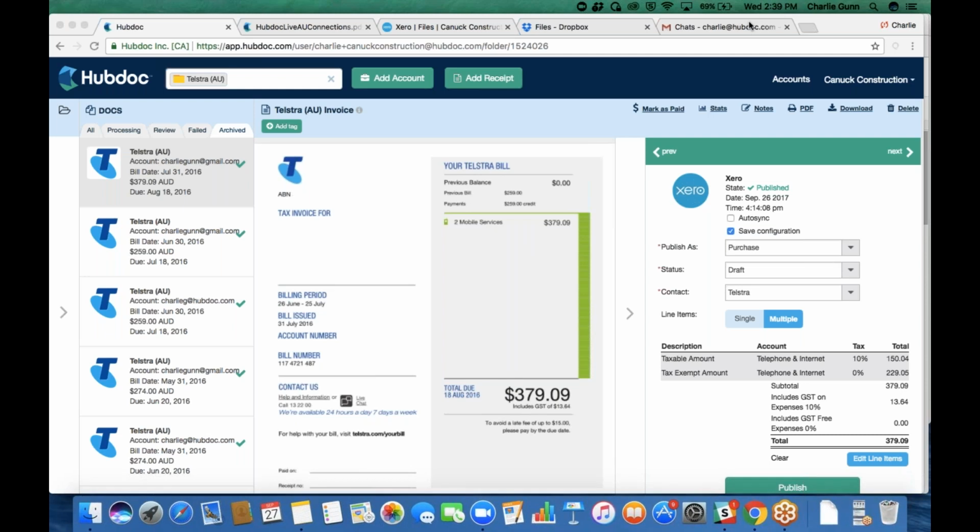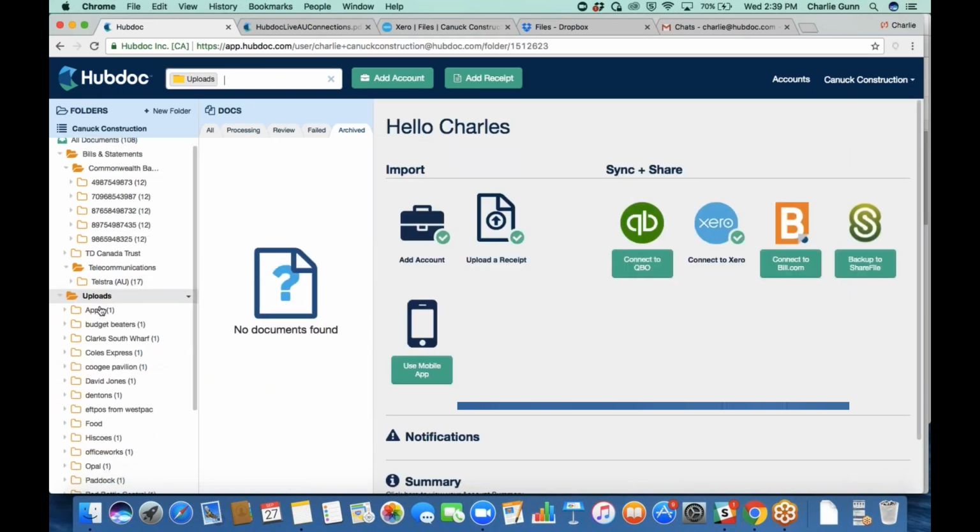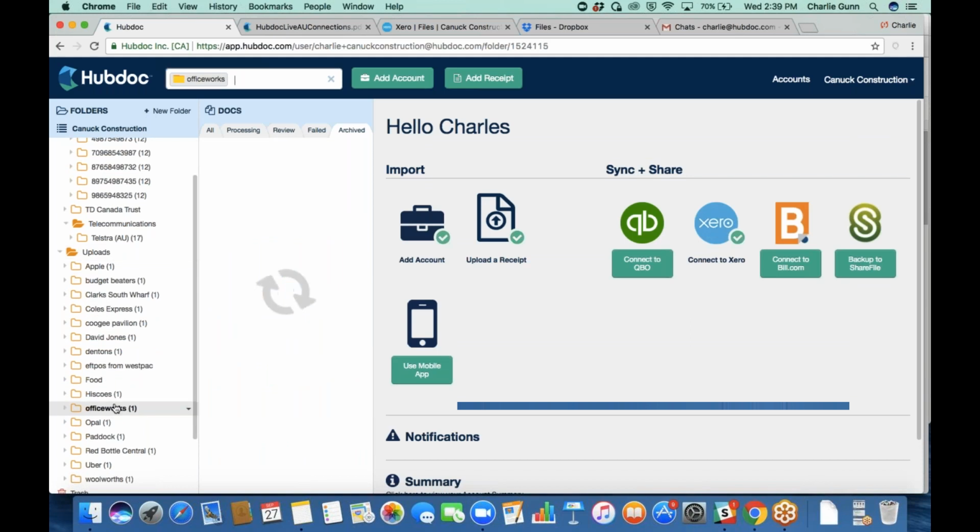One question we did have that will be valid for everybody here is, do we have the ability to extract multiple line items? And that is a great question. Everyone is probably going to come across a receipt that is going to have multiple line items in it. And we certainly can deal with multiple line items. We don't do it automatically, but we do allow you to input multiple line items in Hubdoc.